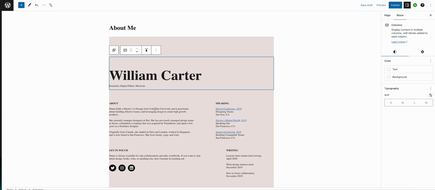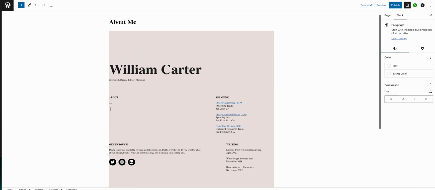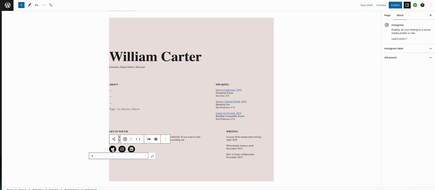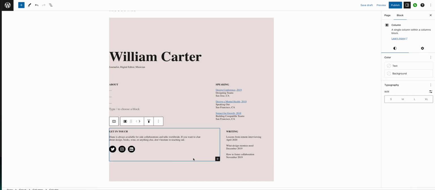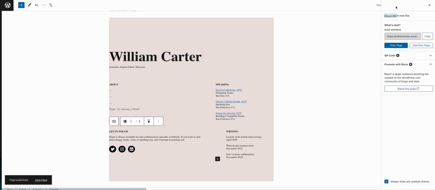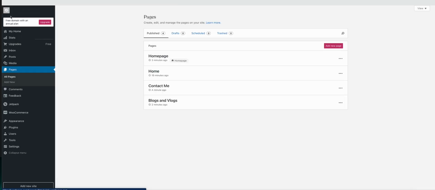Once you get here, enter in your contact information. Then you come in, you delete things, you change things, make things personal to you. Again, just like how we did before, we enter in Twitter, Instagram, LinkedIn, all of that good stuff. You take those specific URLs, and publish that. So we are done with your pages.